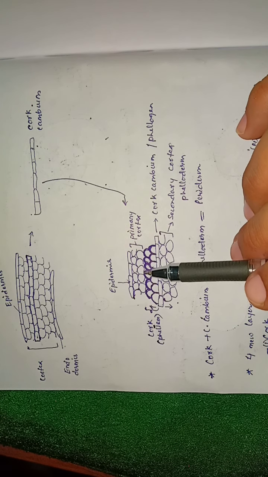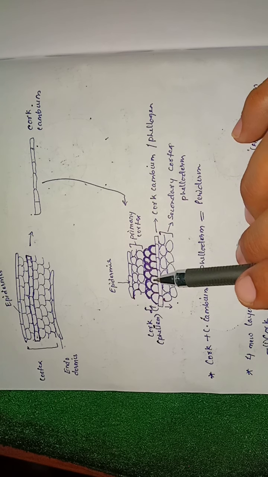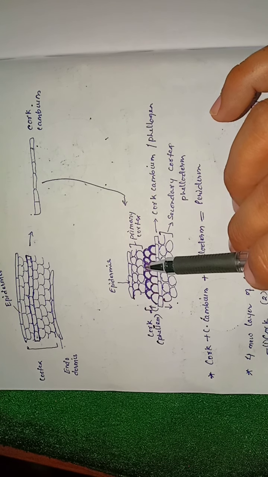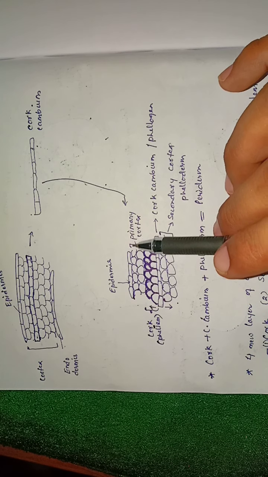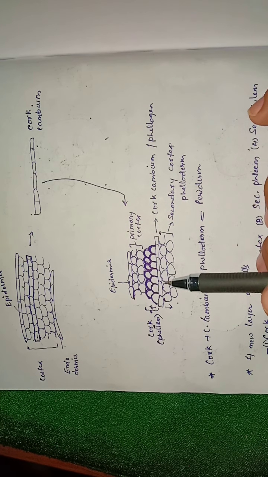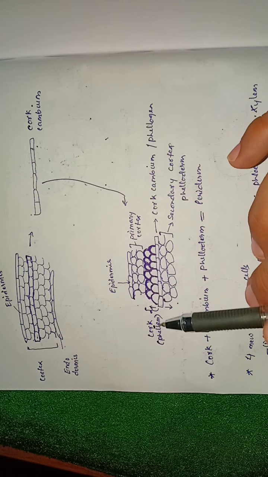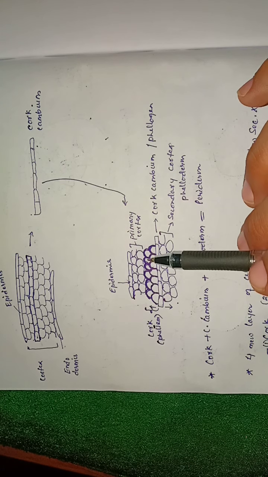After some time, when the secondary growth takes place, the epidermis and the primary cortex begin to be lost. This is because the cork cells, which contain suberin, do not allow the movement of water from the inside to the primary cortex and the epidermis. Hence, these begin to dry up and are shed from the plant body. Hence, after the secondary growth takes place, the outermost layer of the plant body is composed of cork.